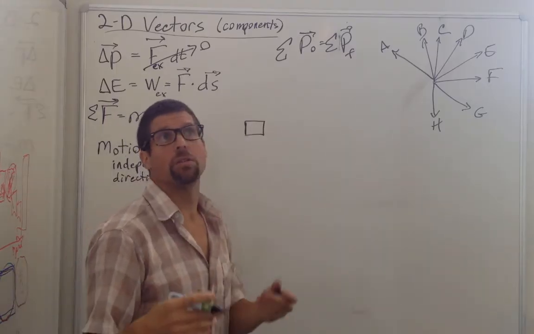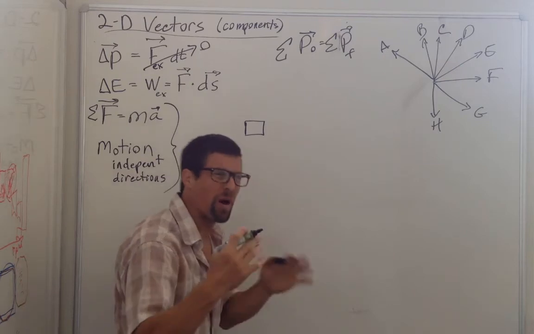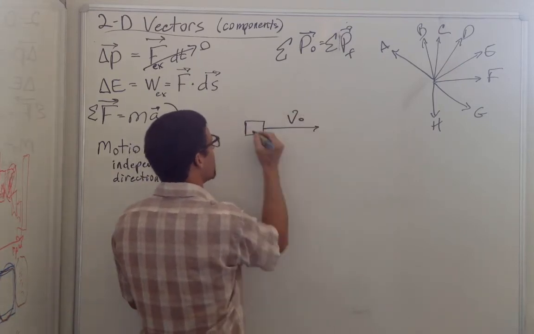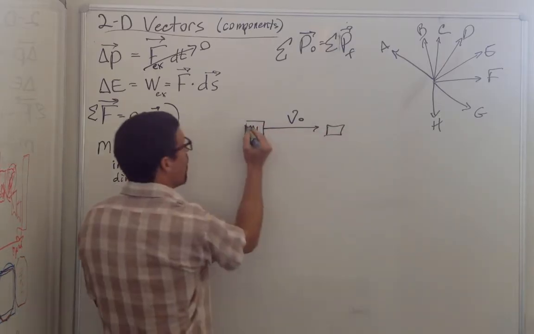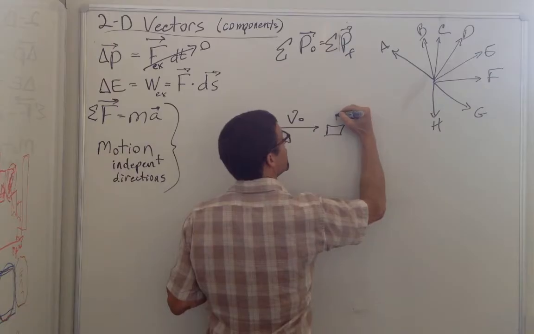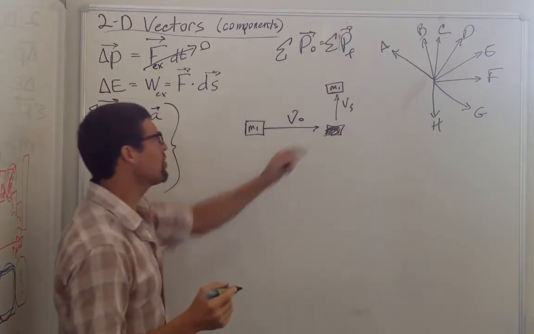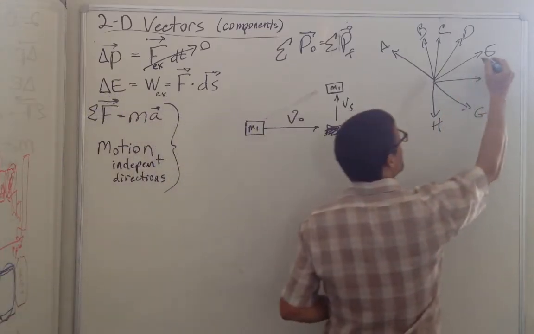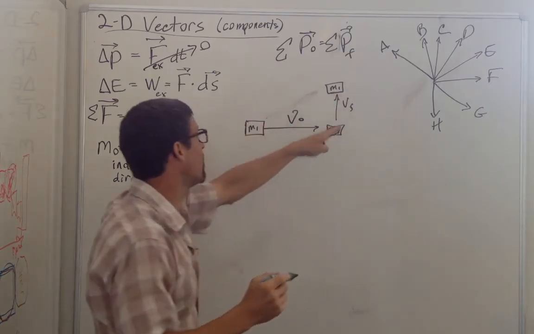Lastly, what if you had a collision that was not perfectly inelastic? Maybe it was elastic, maybe it was partially elastic, but you had some velocity here, some m1, and you hit a stationary object, and all you know is you went off, maybe slower, in this direction. What direction would that guy go off in? You might have put down E or F because this is the direction of the sum of these two.